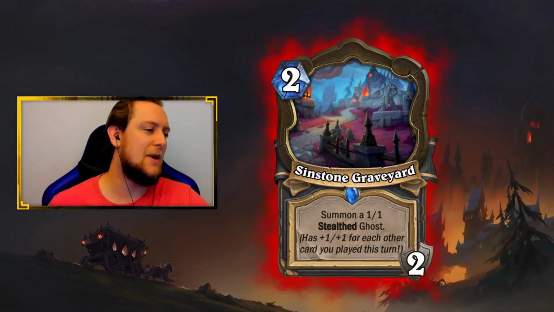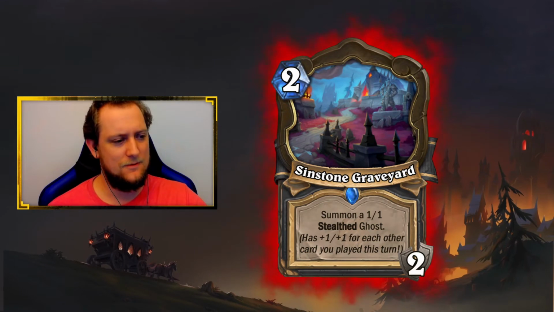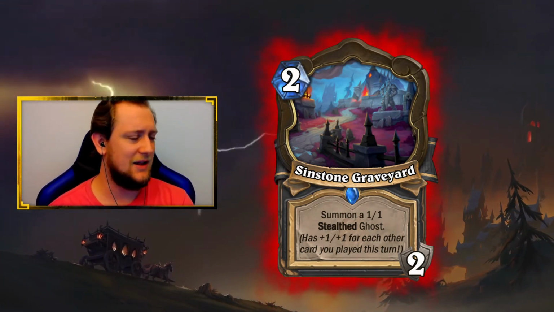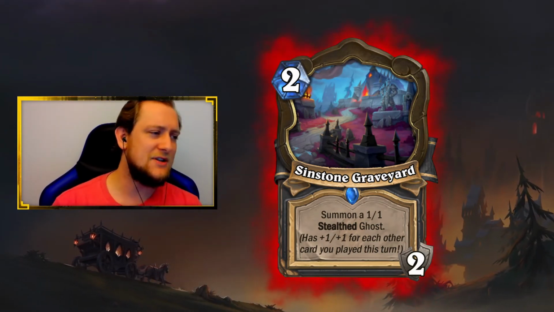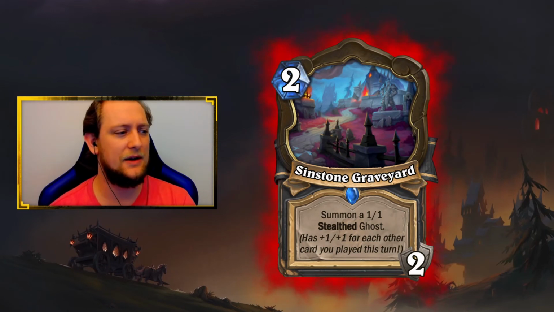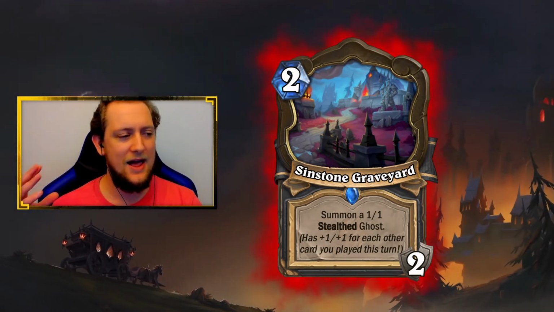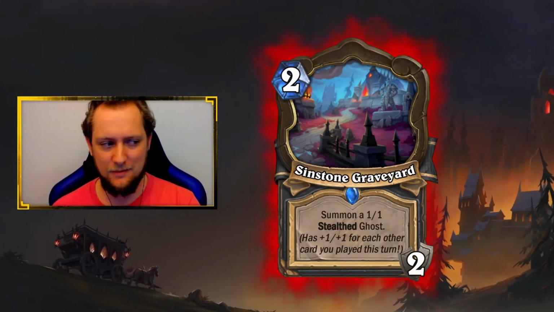I think that the amount of stats you need to get from this is probably roughly, I want to say, like roughly a 4/4. You're going to have to slow down most likely a little bit to play this, and Rogue doesn't love to slow down. It's tough. This is a tough one because the potential's high, but it seems a little inconsistent, and Rogue is such a tempo class that it wants to not ever give a chance for that lack of tempo to be there in the early to mid game.